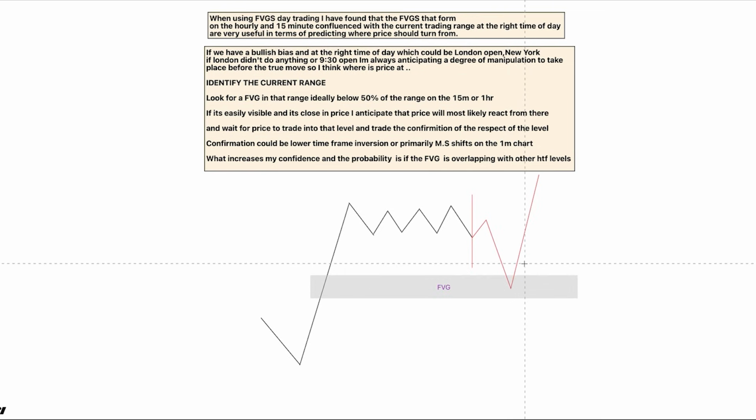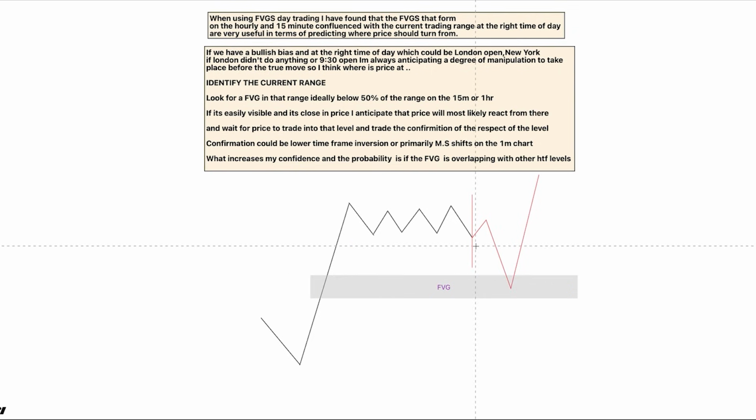So yeah, always get into the mindset of thinking: what is my current range? Where's price currently trading? Are there any confluent levels? As you build that, you see, yes, there's a 15-minute fair value gap. Oh yeah, it's in confluence with an hourly order block open, at the right time of day, and it's trading down into that. And then, it's confirming the respect of that level. Boom. That's all you need to be able to frame fair value gaps and to know this is the one that's going to work.